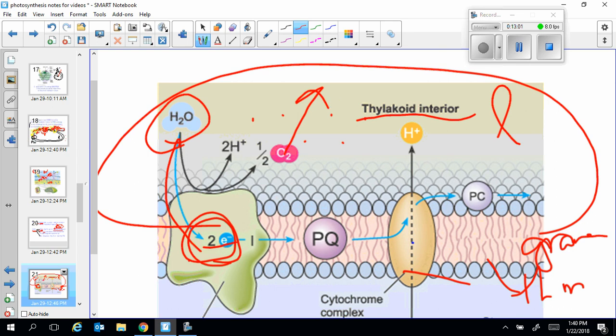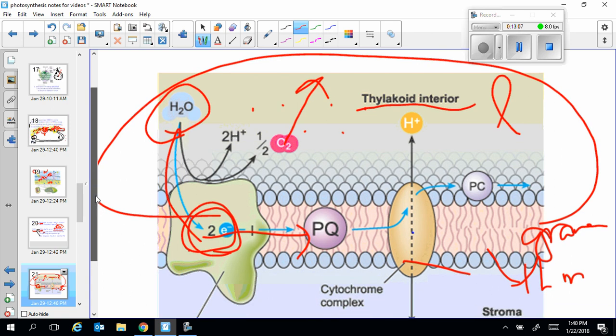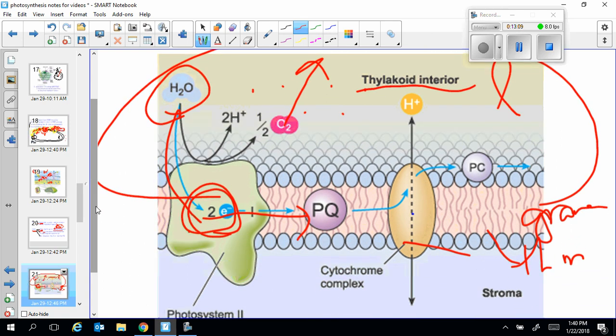All right, and then the electrons again, plastoquinone is the first electron acceptor. You don't have to know all of their names, but that's why you're going to see PQ, or this one's plastocyanin, but these make up our electron transport chain. And this, of course, is the proton pump because it is going to move H pluses from low to high. And this arrow should only be going this way because that's what a pump does.